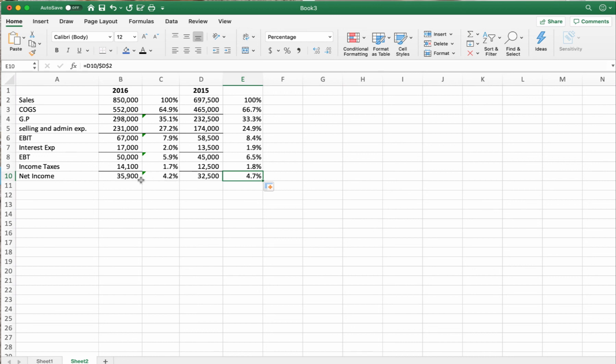Based on a percentage, net income percent to sales is 4.2% in 2016. In 2015, it's 4.7%. Okay, so we can compare each of these to see how well we're doing, right? Again, this allows us to take 2 different years or 2 different companies of different sizes, and we can analyze them based on the common size financial statements.